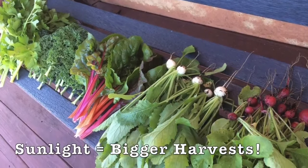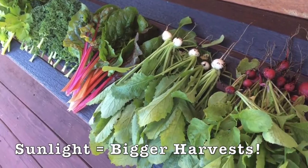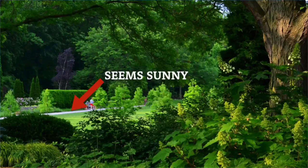If you want easy wins and lots of food, find at least six hours of sunlight. I would love for you to feel really successful. Then there's low light — two to four hours of sunlight — this is where vegetables pretty much wither and die. They may sprout really well, but they won't grow into mature plants.